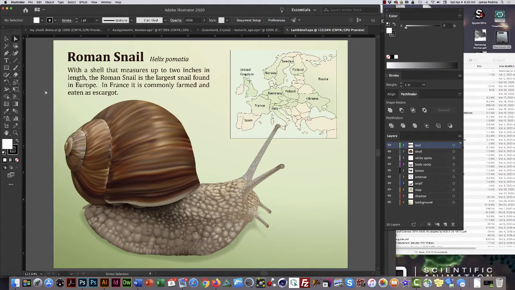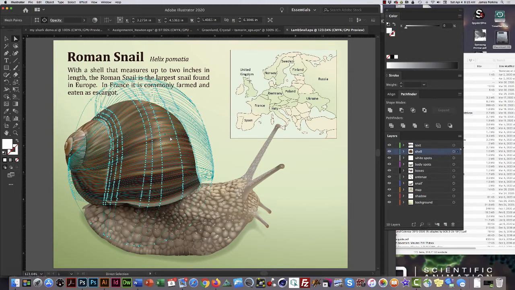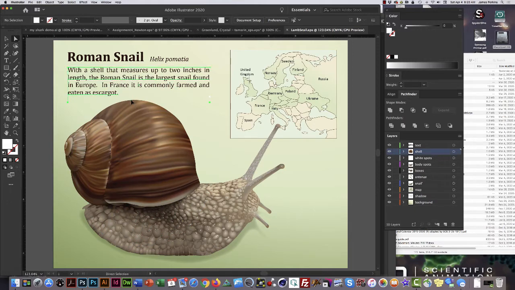This particular one, this snail, has just unbelievable rendering on this shell. If I select the shell, you can see how just ridiculously complex that gradient mesh is. And you can tell how the gradient mesh is extending way out beyond the edge of the shell, so there must be a clipping mask object.